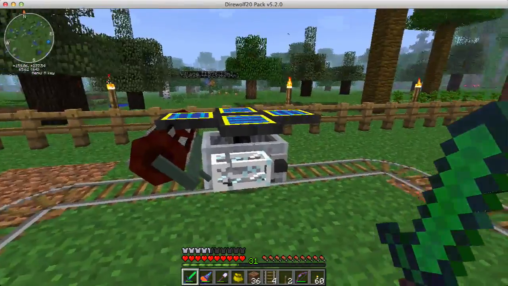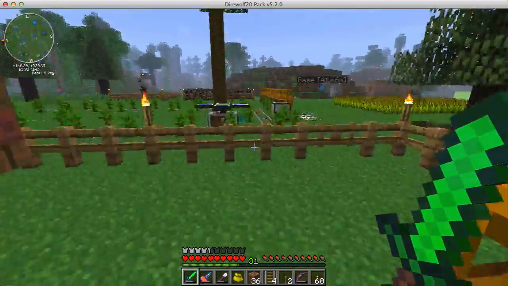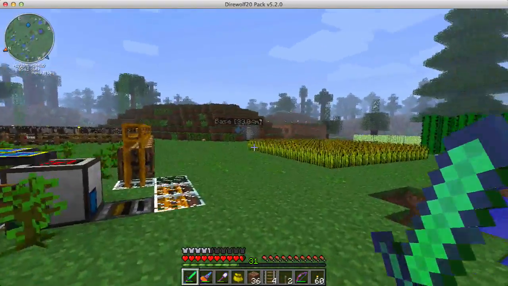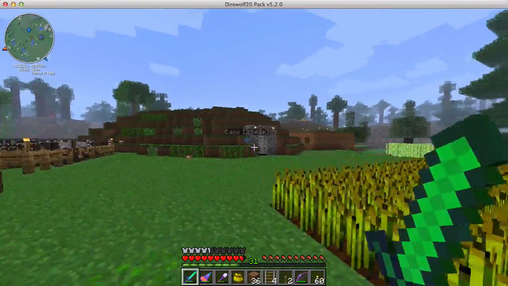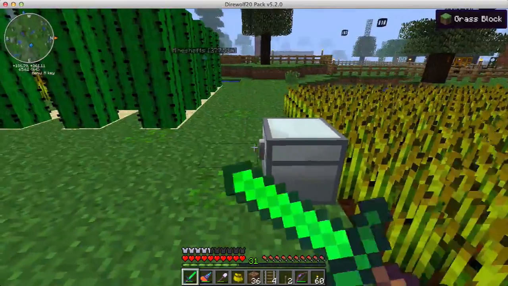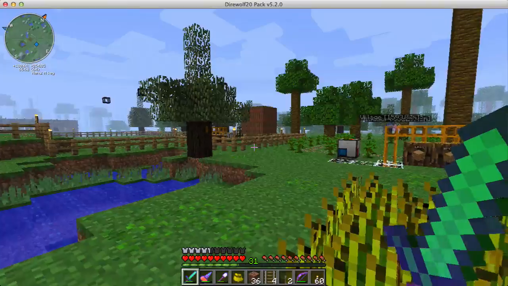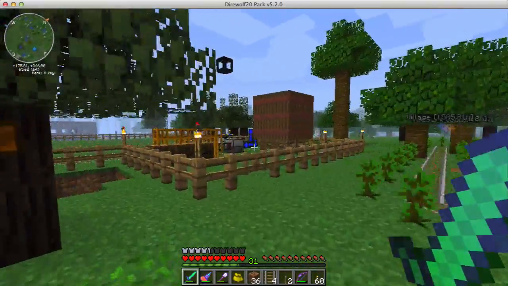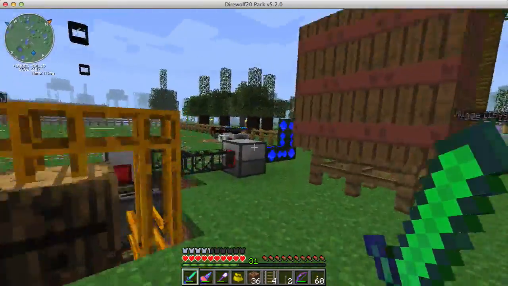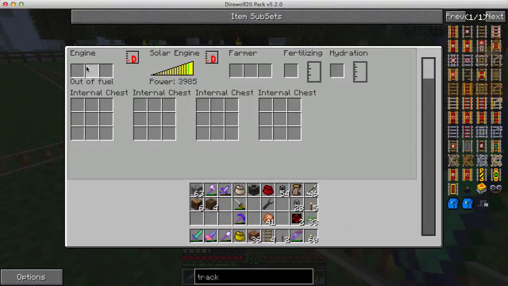Okay, and then I guess we need seeds, don't we? And I don't have any. Ugh. Oh, actually there's seeds over here. That's a good start. Okay. So this has both a coal engine and a solar engine. I'm just going to use the solar, I believe.